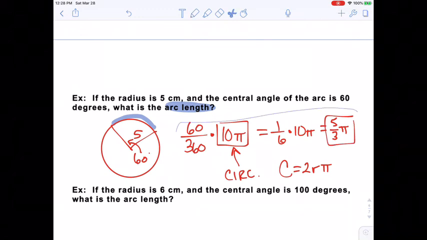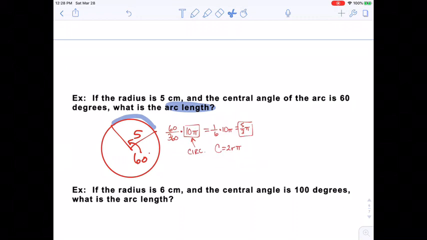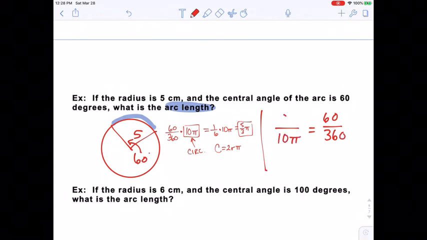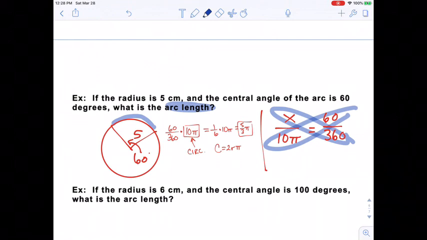Okay? Now, there's another way to do it. You might not like that. That might be a little confusing to you. So another way you can do it, because some of you really enjoyed when we did similar triangles, you can do a proportion. So 60 and 360 should be the same as 10 pi and our answer that you're trying to figure out. So you could cross multiply these and solve for x, and you'll get 5/3 pi. It'll give you the same answer. I don't care which method you use. I tend to use 60 over 360 times whatever it is, the fraction of the total. You can do that, or you can do the ratio like it's described in the notes.